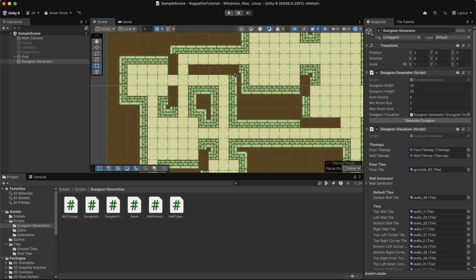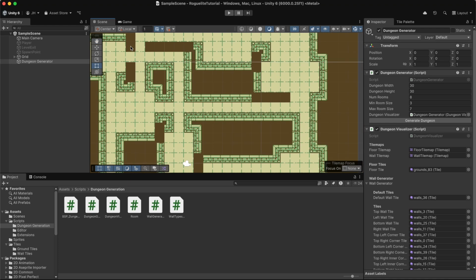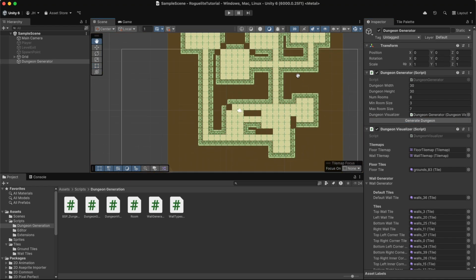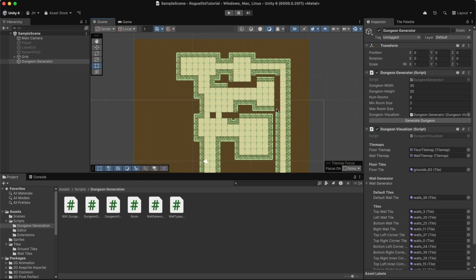Okay, so for this one, it needs a connection, and then this is just an interior wall. And same here. And then as well as here. So there's going to be some testing involved in making sure that all of our wall tiles are showing up properly. But really, this shouldn't take too long. It's just some bitmaps that are missing.